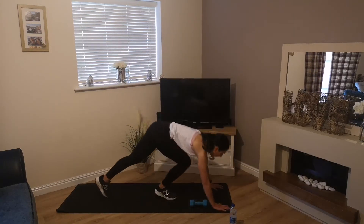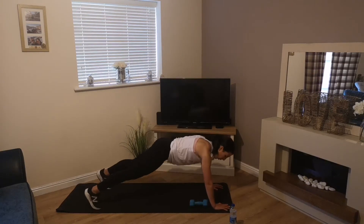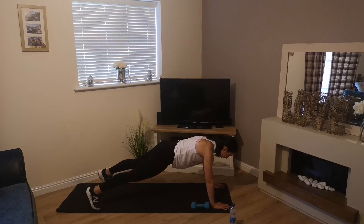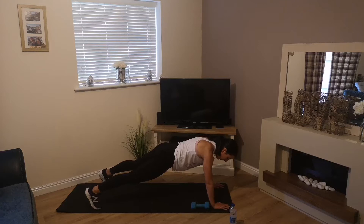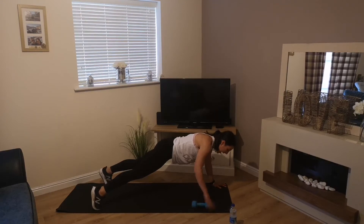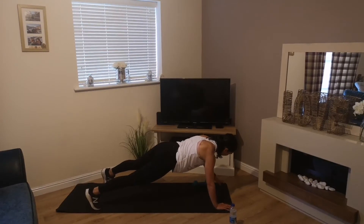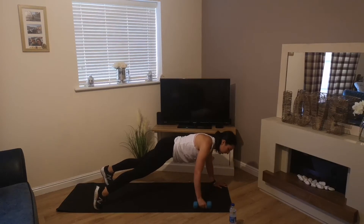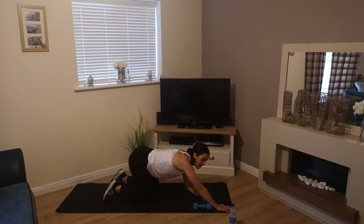Down on the mat for exercise 1 — we're going to place our weight just behind our right hand to start with. You're going to grab the weight, pull it across behind to where your left hand is and then keep doing that. You're just pulling the weight through your body just to behind where that hand is going to sit.